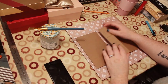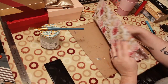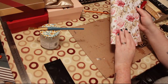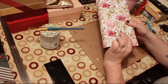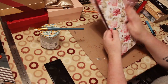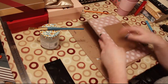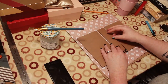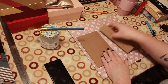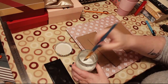Right, this is dry now, and it just occurred to me that you won't be able to see it because the paper is too thick. Anyway, at least it didn't crinkle. Oh, it did a tiny bit down there. You wouldn't notice. Good card though. Good paper. Okay, we'll put it on this section anyway, and I might just try pressing it in on the other side after I glue it down. We'll see how well it works.